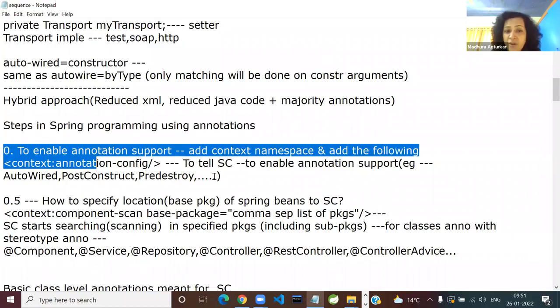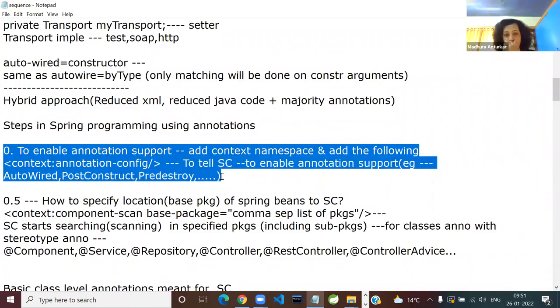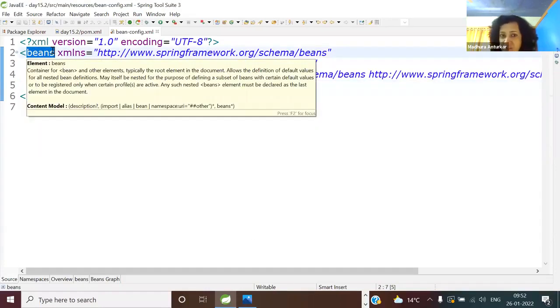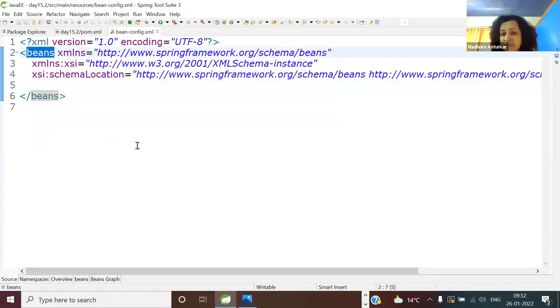Now we want to add annotation support. If you want to enable annotation support, the only namespace, the only XSD, XML schema file, which we had selected, you remember we selected a checkbox, was the beans namespace.